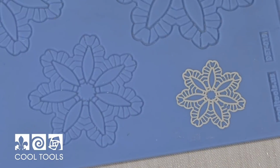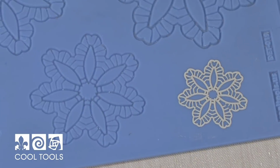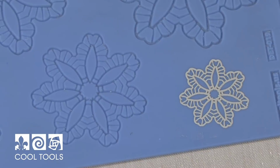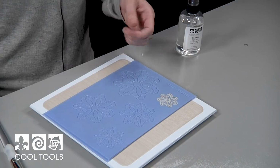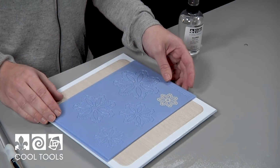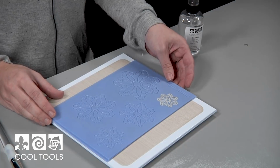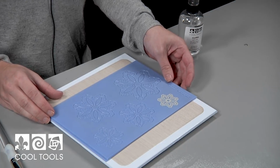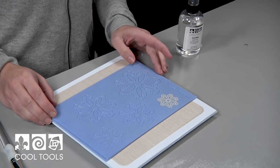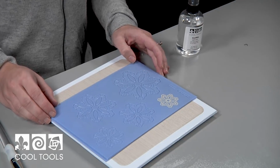Once it looks like you have clay in all of your low areas and you've removed any excess and it looks nice and crisp and clean, you're ready to dry your clay. If you were to try to pop it out right now and just bend it, it would just fall apart and break. It's that flexibility that we talked about that's important. So you have to heat your pieces to dry them. If you were to leave them out overnight, they would break when you try to remove them.